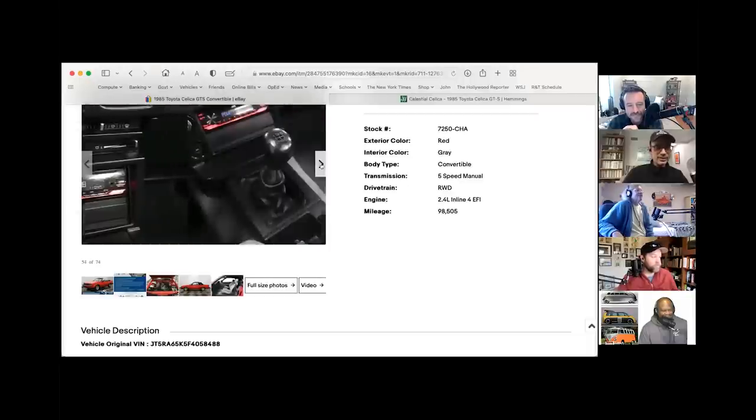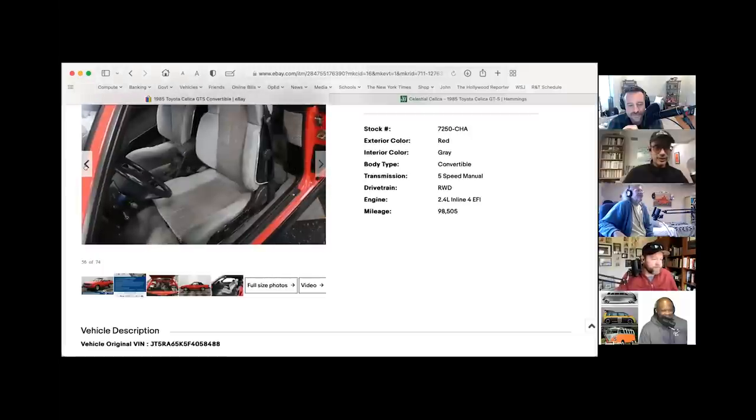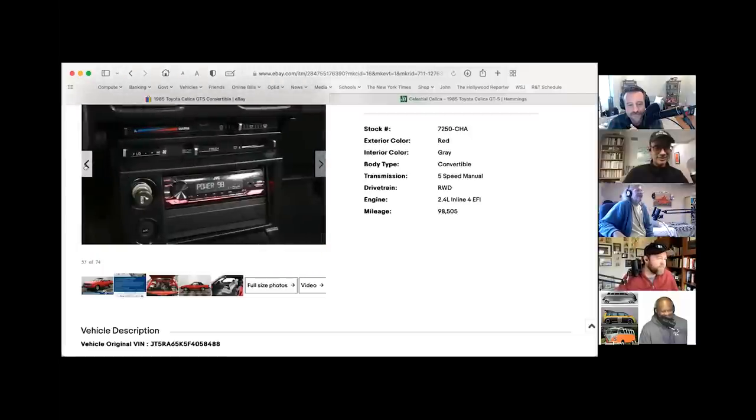Casey, what do you think about that cigarette lighter placement? Go back to. Pearly, come on. What do you think about that orientation? That's not the right orientation. Upside down. You're emptying the bong water. Yeah. Emptying the bong water. Oh, God. All right, Pearly. That's too much for you, Pearly.